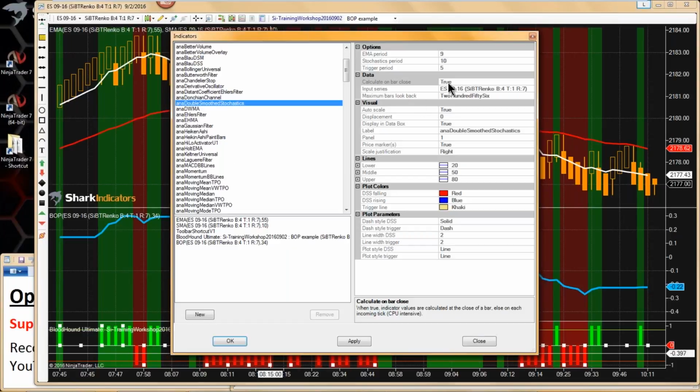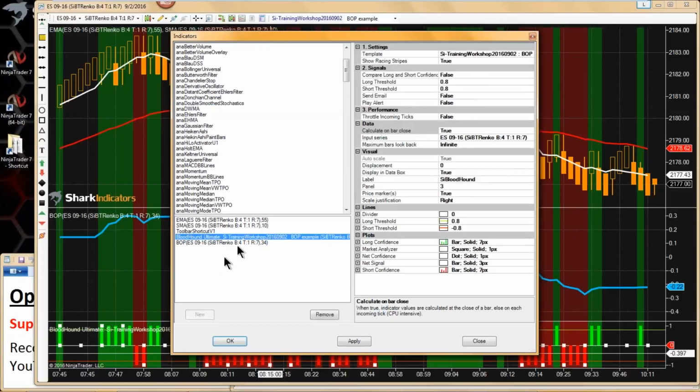And so when your COBC is set to false, it'll calculate differently than if it's set to true. So that's just the nature of COBC true versus false. So there is nothing that you can do. You just have to accept it and understand the differences between the two.